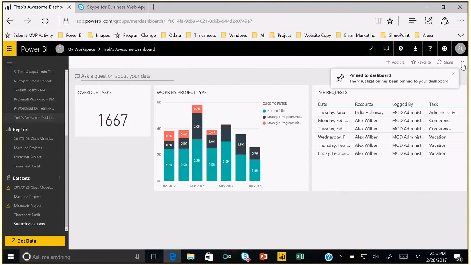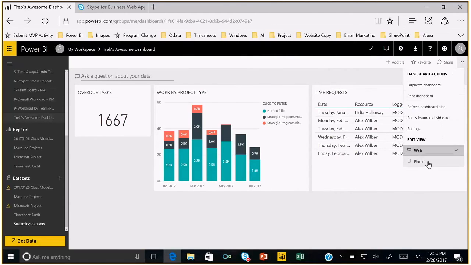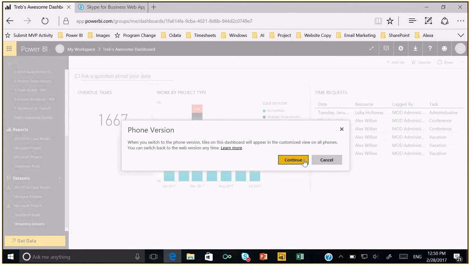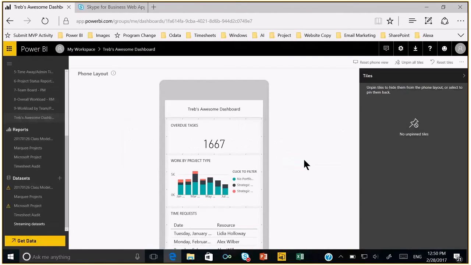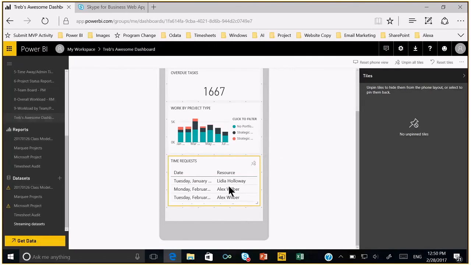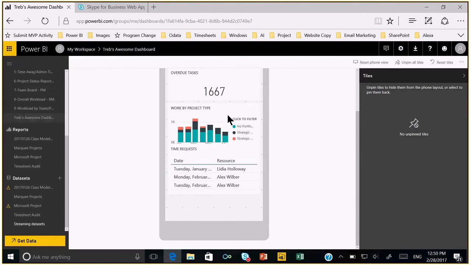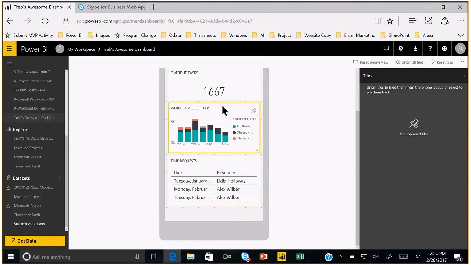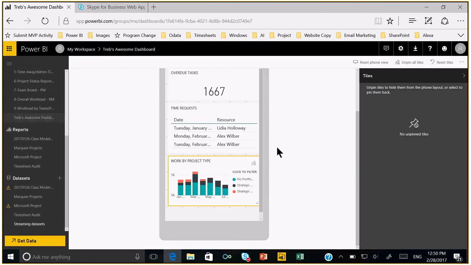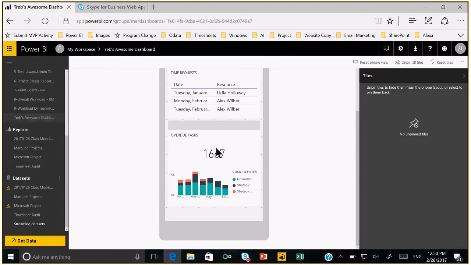And then if I wanted to see what this is going to look like on mobile, I can switch to the phone view, and I can see it's going to look like this. And if I want this to be further up, I can simply drag it up. And now that's here. And maybe I don't want that here, maybe I want that here.